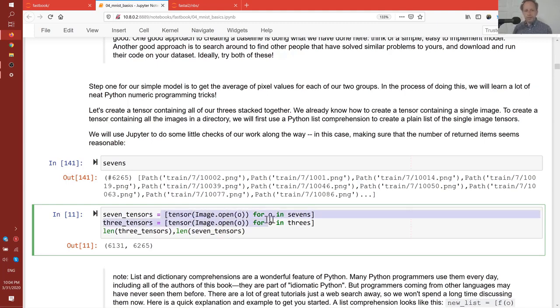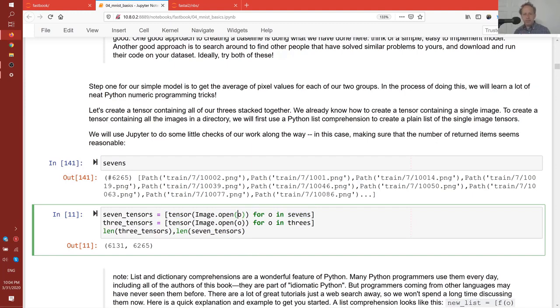So this thing here is called a list comprehension. If you haven't seen this before, this is one of the most powerful and useful tools in Python. If you've done something with C#, it's a little bit like LINQ. It's not as powerful as LINQ, but it's a similar idea. If you've done some functional programming in JavaScript, it's a bit like some of the things you can do with that too.